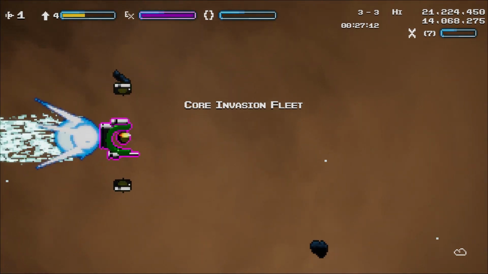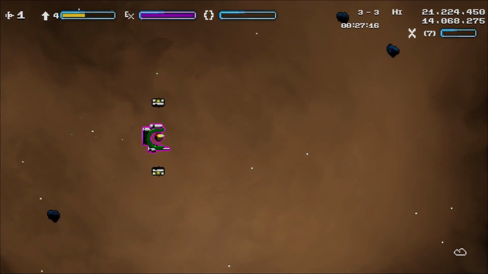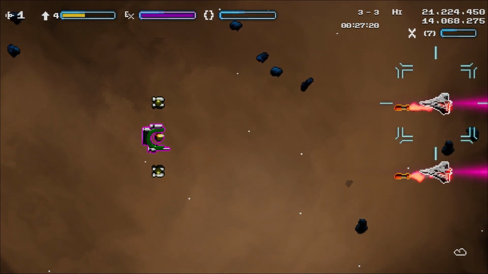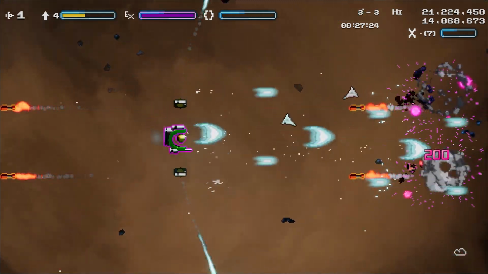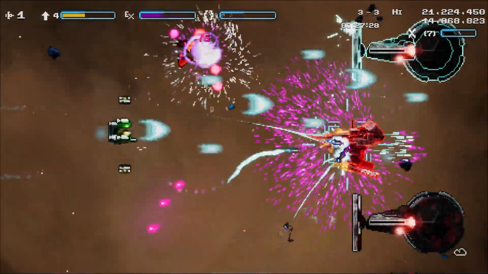Core Invasion Fleet. 2 lives left. 10 million points until our next one. I hope this is the last level because this is cutting it real close. Simple enough to begin with, but I'm glad to have a full EX bar. Okay, we got Duckies and Gundams. I need this after what just happened.